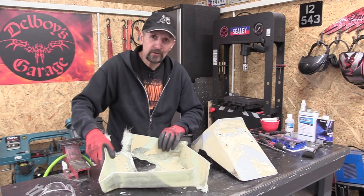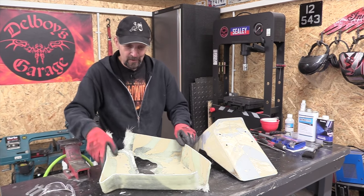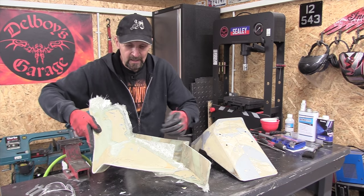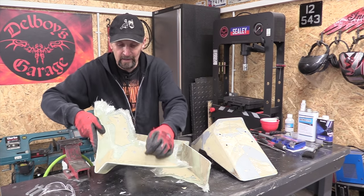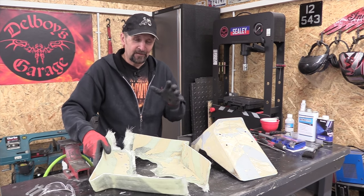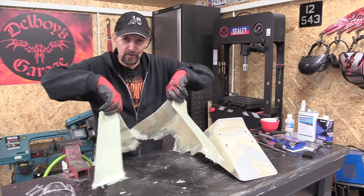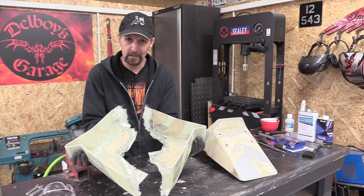All right, a partial fail, shall we call it? Walking wounded, maybe. There's about 30% of this has come away clear, and some of this filler that's left in here, this is the filler primer, that is peeling off already. So it's quite possible I can get all that off inside there, we shall see. If I can, then it is usable, because now it's a two-piece mold, a modification to it is all it will need, provided I can clean it up.